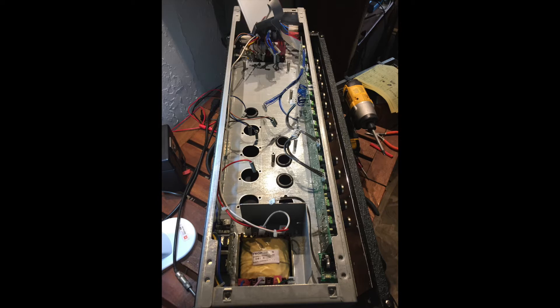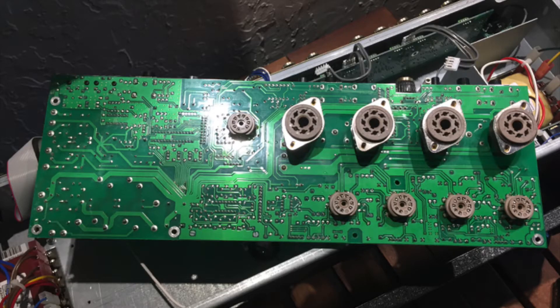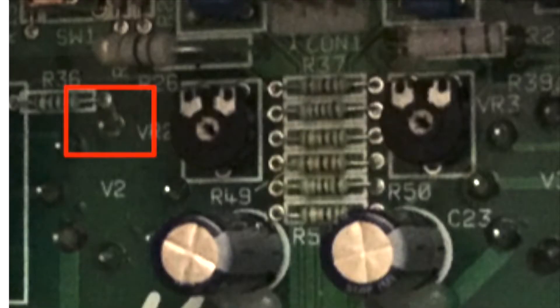You can see inside the empty chassis there are lots of wires and connectors. Once out, if you look at the other side of the circuit board you'll see that the tube sockets are mounted directly to the board — that's a lot of heat going into that board, and this is probably why the bias drift and conductivity issues take place. Highlighted in the box is pin 5 for V2, but all four tubes have it in the exact same spot. This is what you need to isolate.